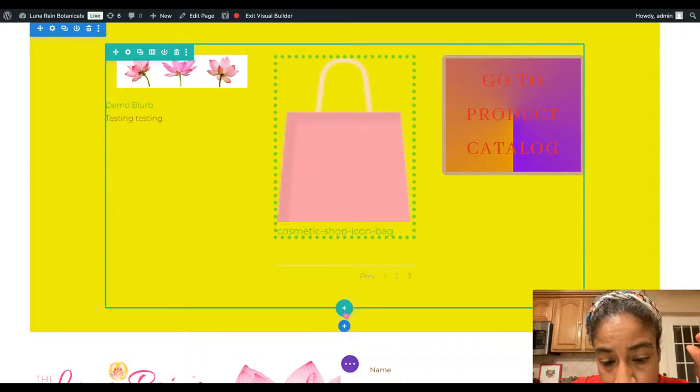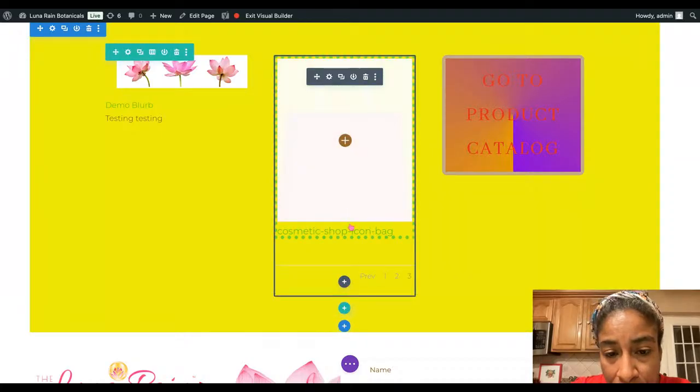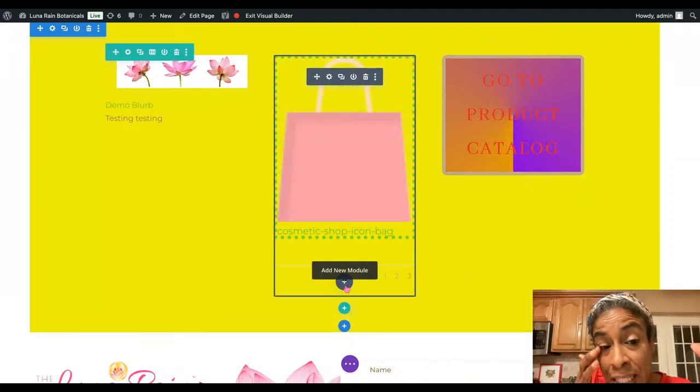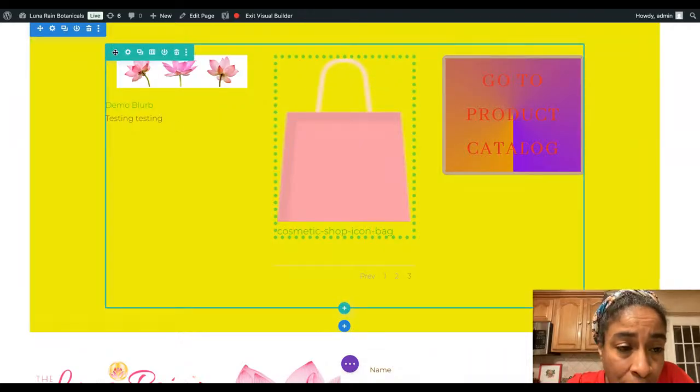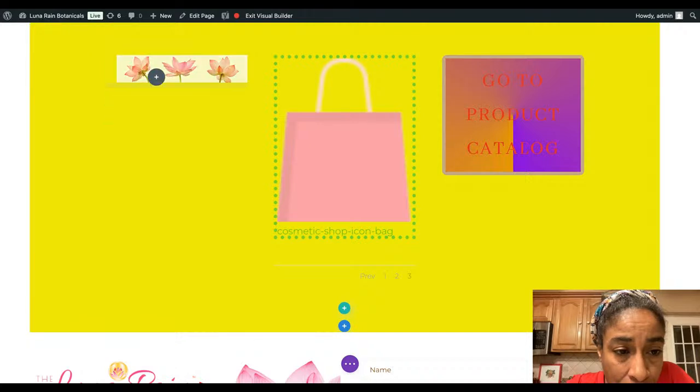That means you're going to add a new row if you click on the green one for the border of the row, or add a new section if you click on the blue plus button, or you can add a module right underneath the module that you have, and it's going to put it inside of the organization shell that you are already in. You can move them afterwards wherever you want them to go by hovering over this cross thing and just moving it around. For example, this module, I hover over this crossroads thing and I click on it, hold it.